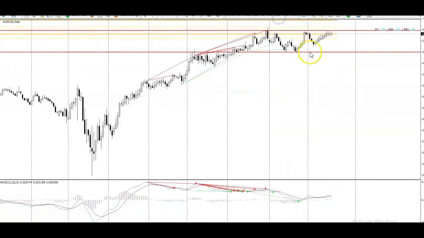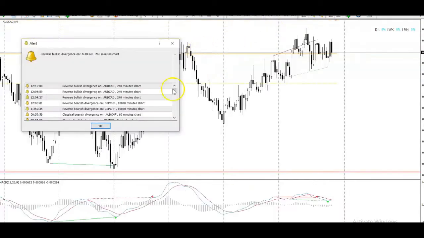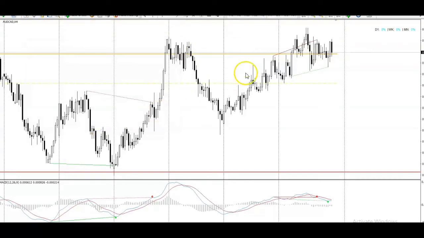Okay, and I just want to zoom into the lower time frame, the 4-hour chart, because we haven't had a divergence signal since last month on the weekly charts. But I want to see if there's anything happening on the 4-hour chart. And you can see last week we actually got a 4-hour divergence inside these areas. So that signal alone, along with what I've just talked about, price action slowing down and moving sideways, is the reason I want to take this trade this week.